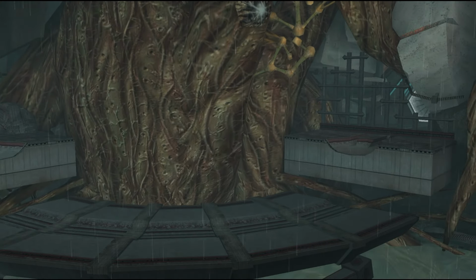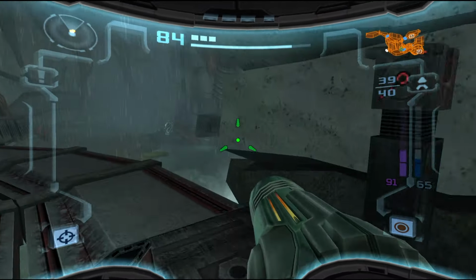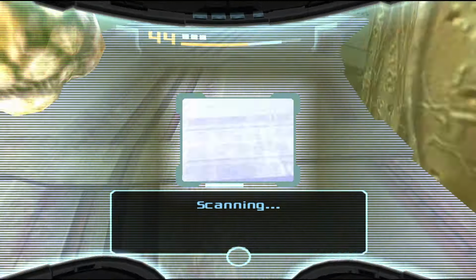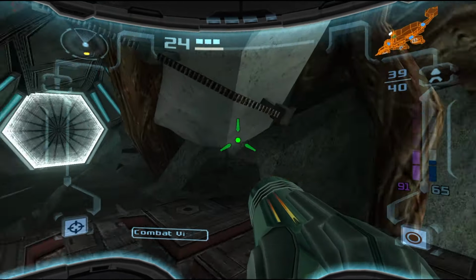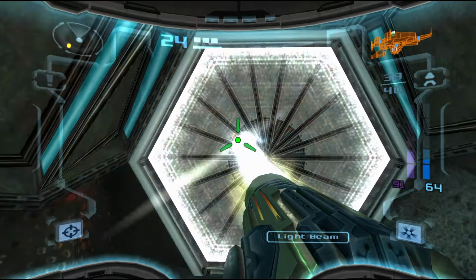Yay! I have a bridge. Beautiful. Hello. I'm gonna scan the bridge. You can't stop me. Bridge locked in current position, yeah, okay. Sorry, it was blue, I had to. Well, I mean, I didn't have to, but I wanted to.